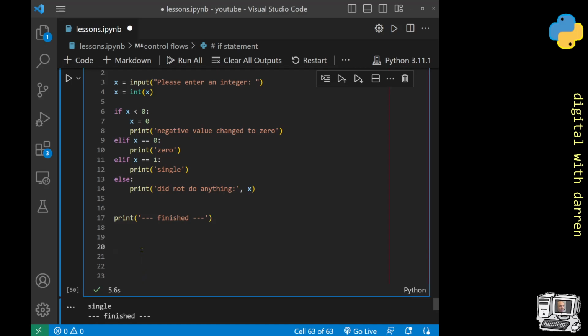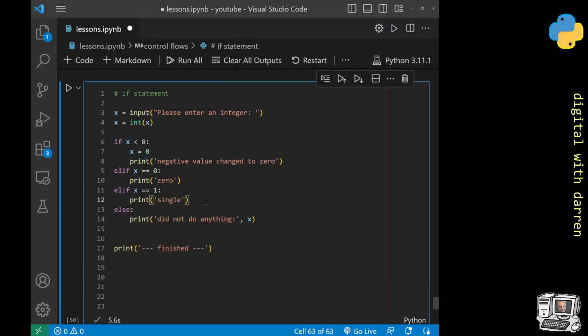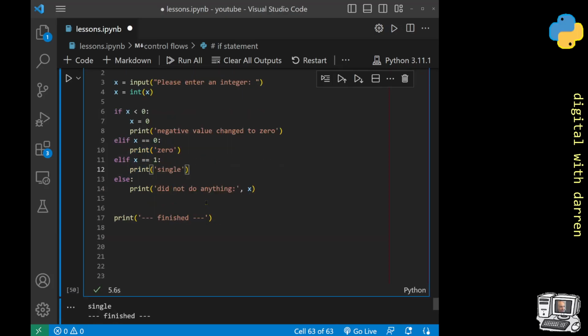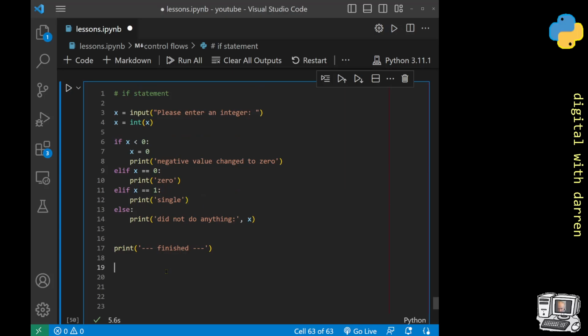So now we've got all of the criteria that we wanted to put in. We've got an if statement that could work on its own. We've got an if statement that could work with an else statement, and we could put in a bunch of else ifs, which are elifs in Python. So that's generally how the if statement works for the purpose of control flow in Python.